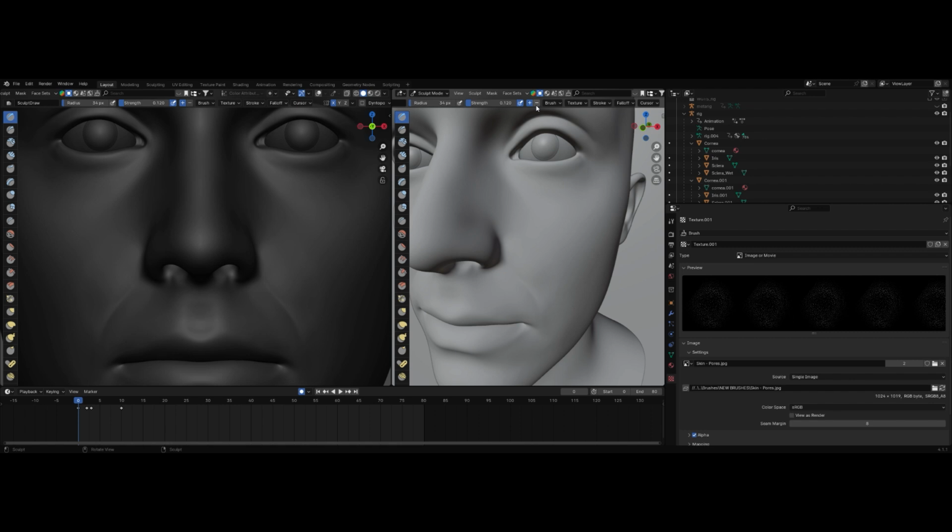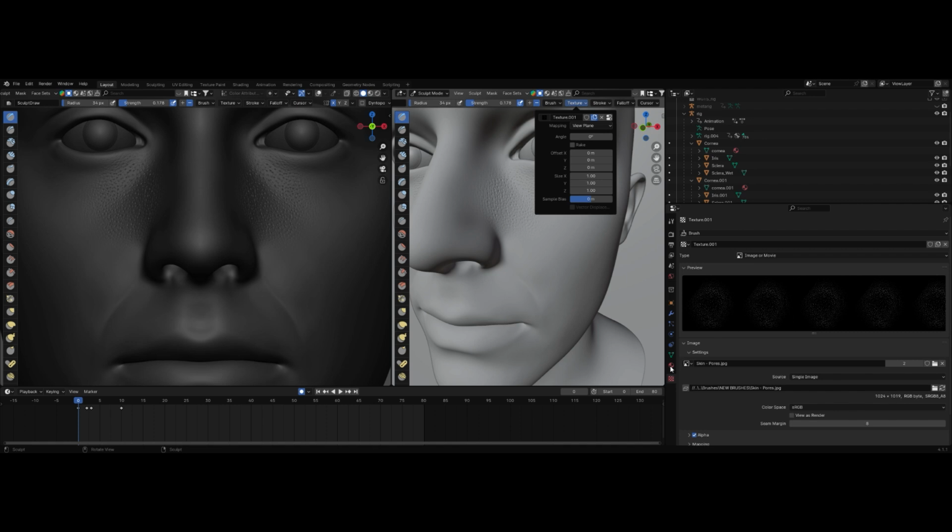So I'm gonna go to negative here, because those are supposed to be a negative value, creating holes and not creating bumps. So we're gonna create those pores. And then as you can see here, as I'm holding the mouse button down, I can choose the rotation and the size of those pores. And the same thing goes, now let me choose another texture.